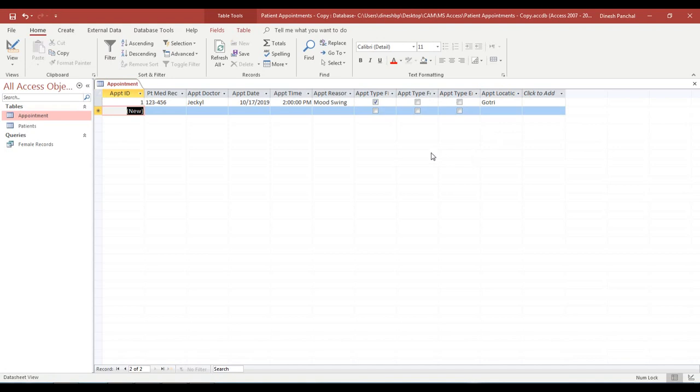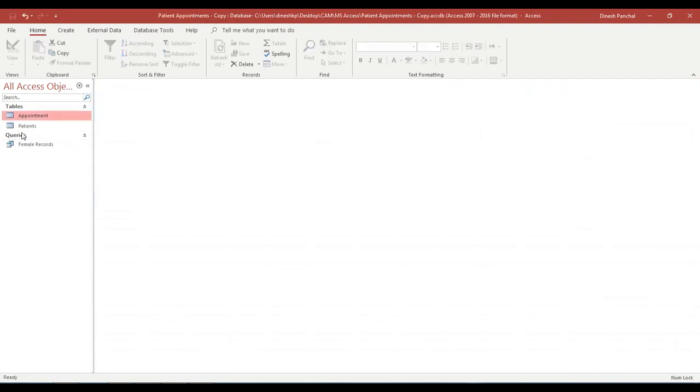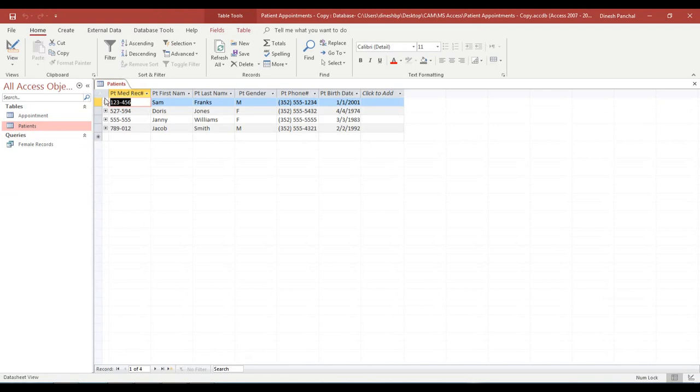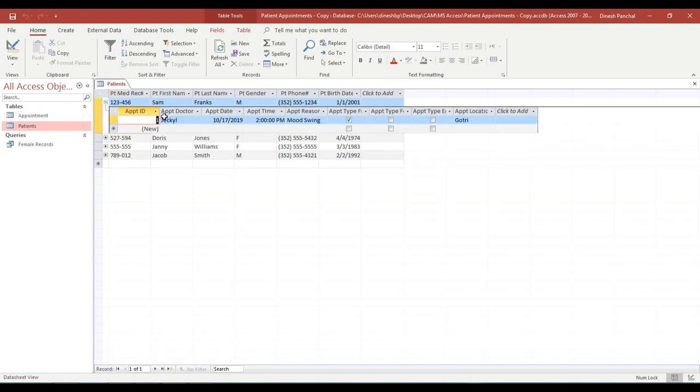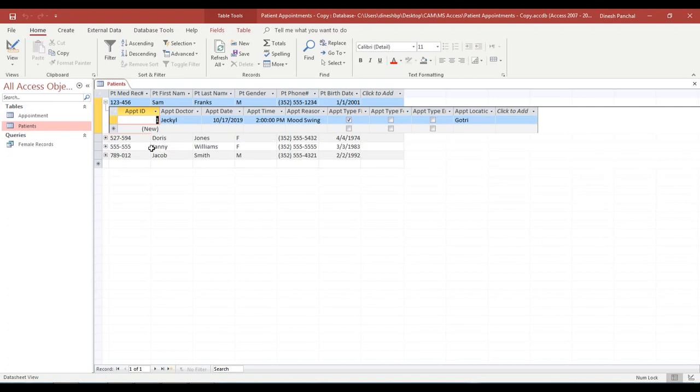And then second record. Just click on Refresh All so that this record gets connected with the patient table. Close this. Go back to the patient table, and you will notice that now here on the left hand end of the table you get plus buttons. That means this record will act like a parent, and we have child records below it. So more appointments we enter here, all the appointments for record number 1, 2, 3, 4, 5, 6 will be available here. And similarly for Doris, right now we have not entered any appointment for Doris, so it's blank. Similarly for Jenny and Jacob.